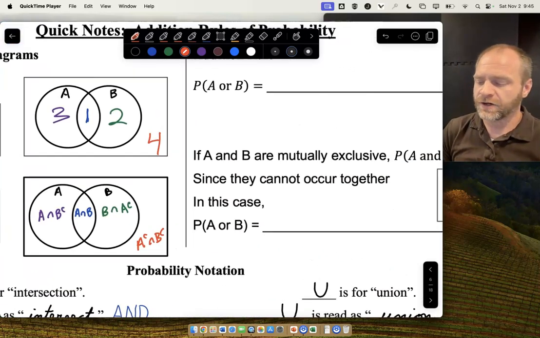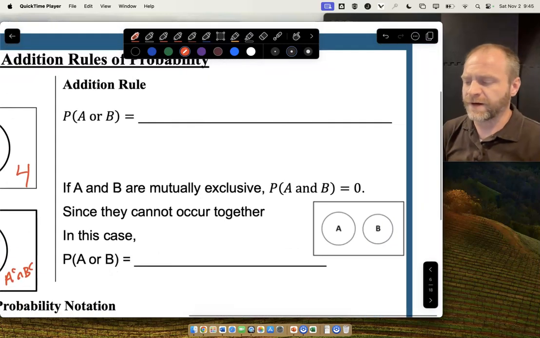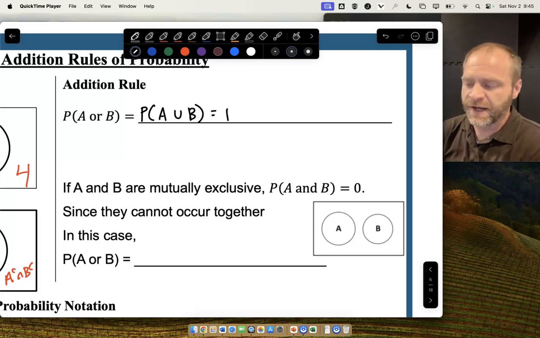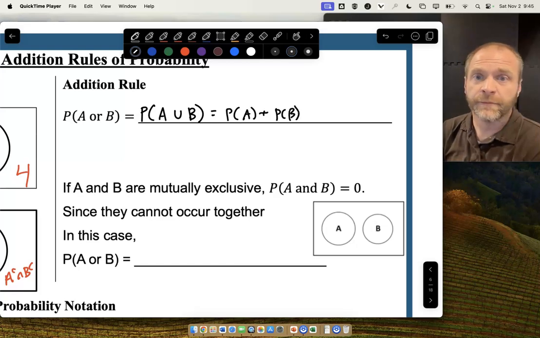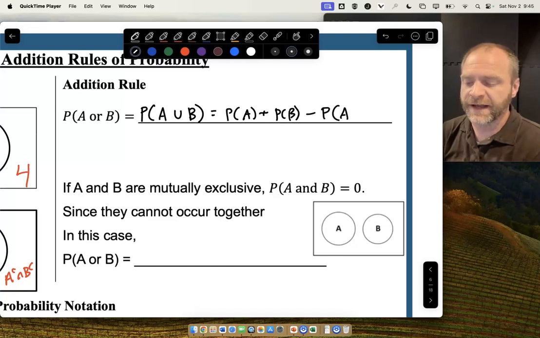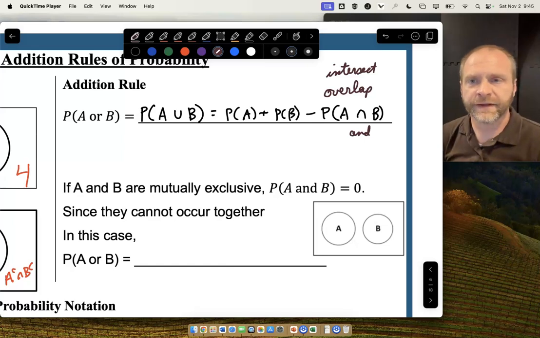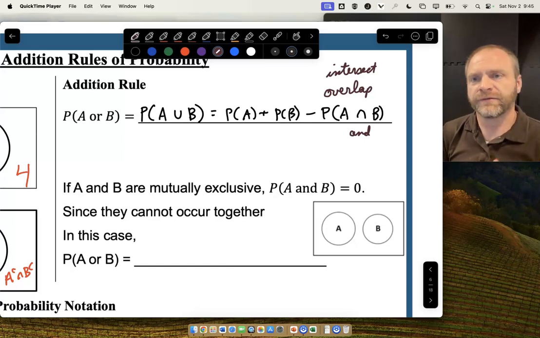So we have here our general rules. Our general rule for probability for the addition is that if you want to do the probability of A or B, I'm going to write the symbol, it is the probability of event A happening plus the probability of event B happening. But we have to be careful, minus the probability of event A and event B. And remember, in words, we can call that where they overlap. We can call that where they intersect. It is the and probability. That is the general addition rule we want to focus on.